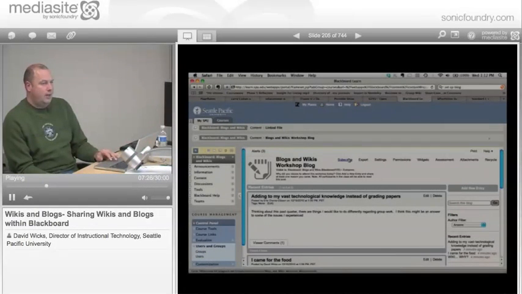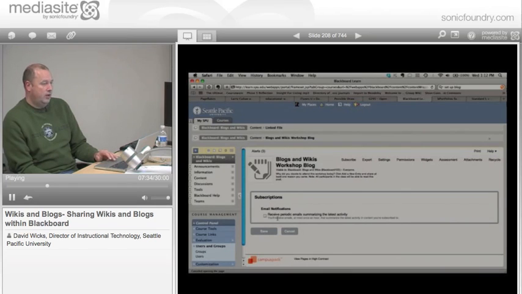The subscribing, what that allows you to do is to get updates on this. It lets you check a box and get email notifications. I'm not recommending that, and the reason is it tells you you'll receive emails at most 1 per hour. I don't think that sounds very good.